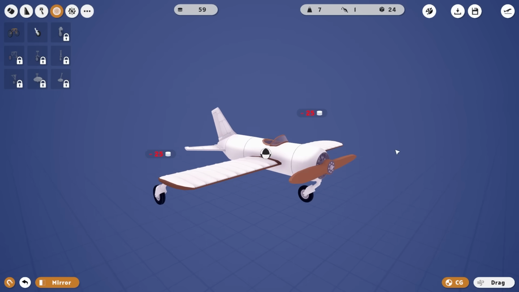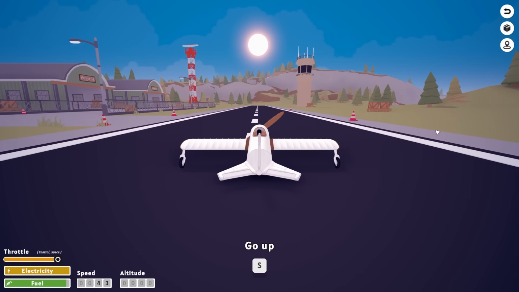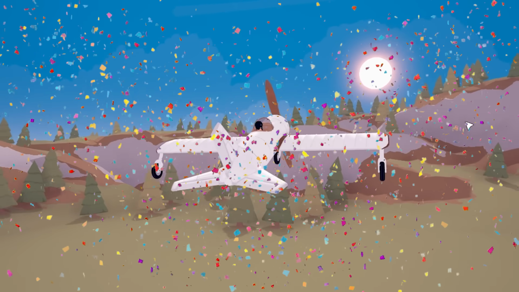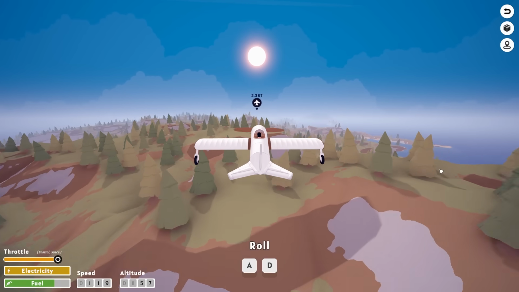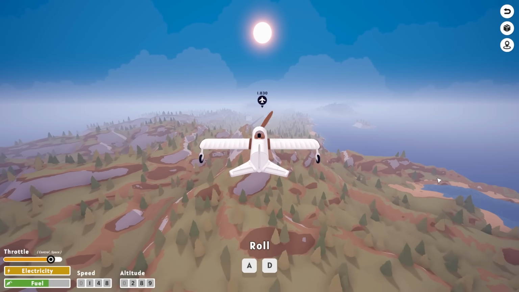All right, I think our plane is ready to test. Here we go. Okay, check it out. Let's start up our plane. And here we go. Is it gonna take off? Boom, there we go. Whoa, we built a very functional plane actually. It's very bare bones. It doesn't have a lot of very good parts on it, but it's flying.